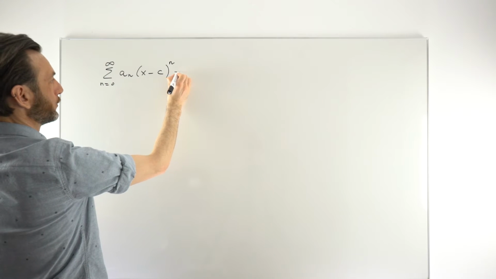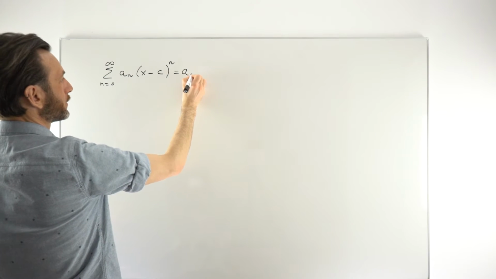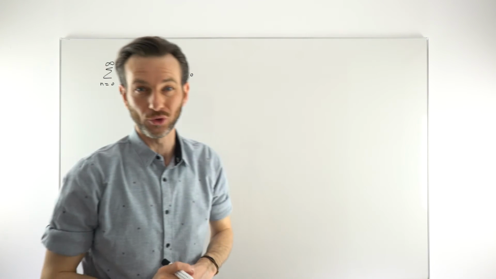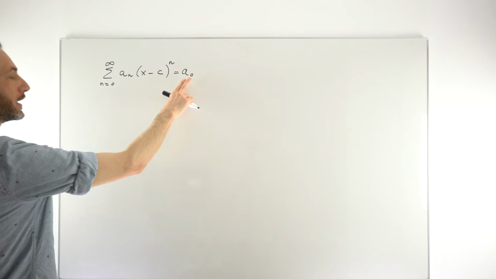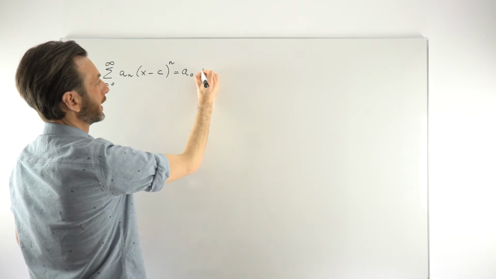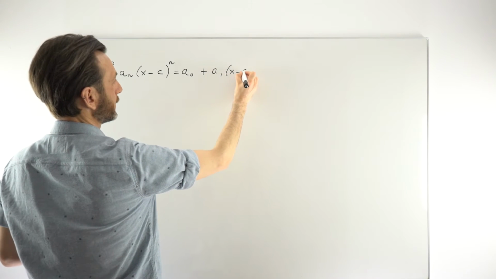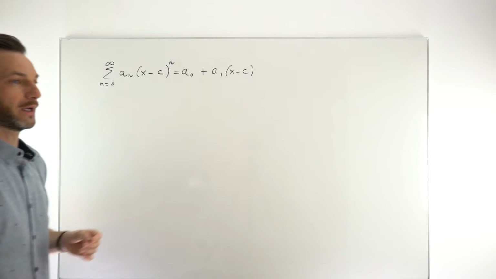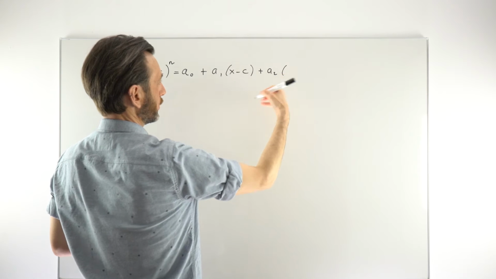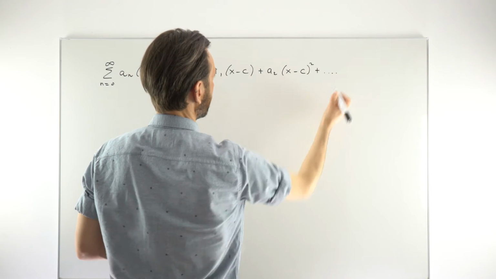If we start expanding this out, so subbing in our various n values, we're going to get our first term of a sub 0. We're then going to have x minus c to the power of 0, but anything to the power of 0 is just 1, so that term effectively disappears. So your leading term in this expansion is just this constant term. Then when n is 1, we're going to get a sub 1 times x minus c to the power of 1, or just x minus c would be fine. And I think you get the idea. When n is 2, we're going to get our coefficient a sub 2, and then x minus c squared, and that's just going to carry on like that forever.